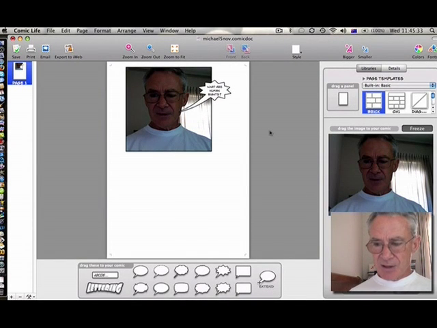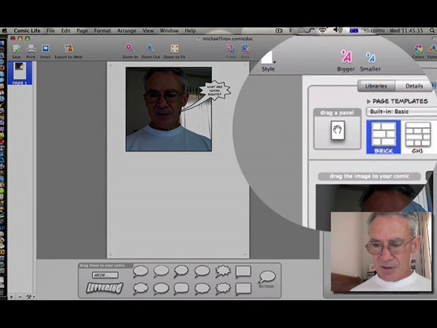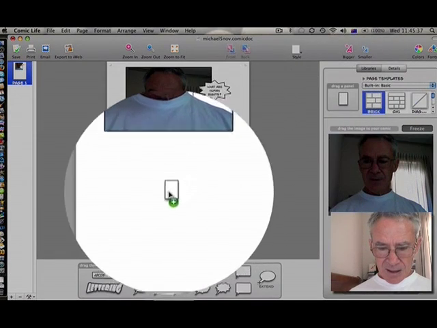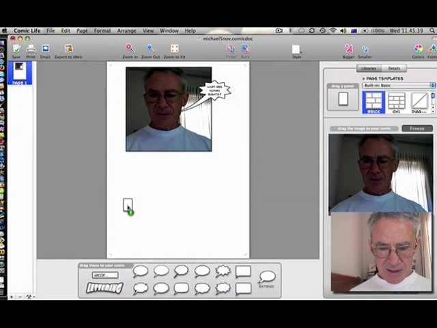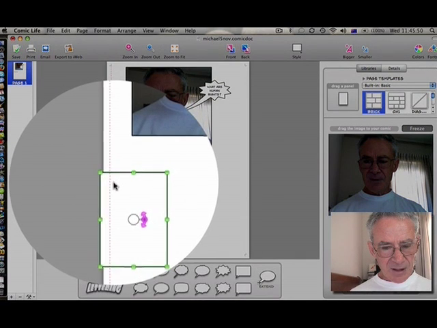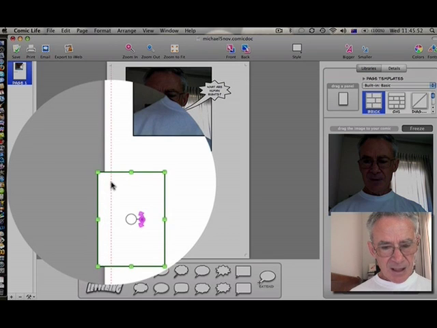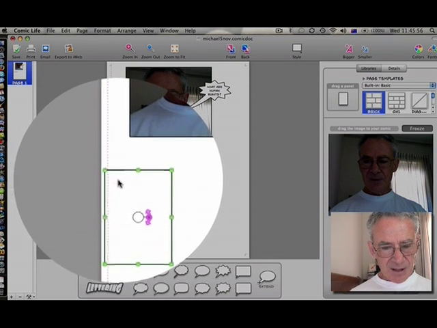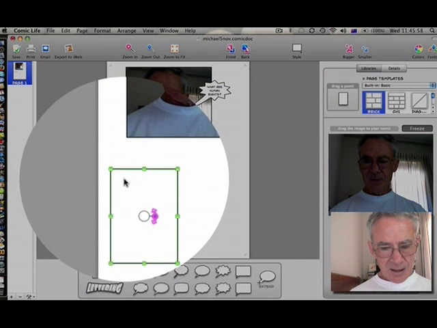Next thing we're going to do is to create another panel. So I'll just grab one from over here and I'll put it about there. It's going to be off the page. If I move this, you look on the left end, you'll be able to see some lines. There, I can point with the cursor. They show the edge of the page and they show that the left side of this panel isn't going to be printed. So I'll drag it back.